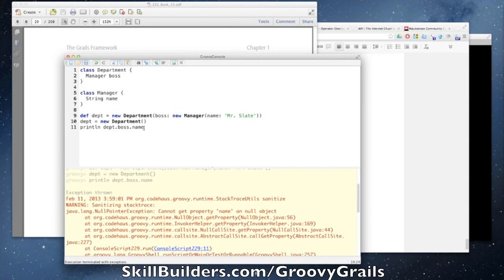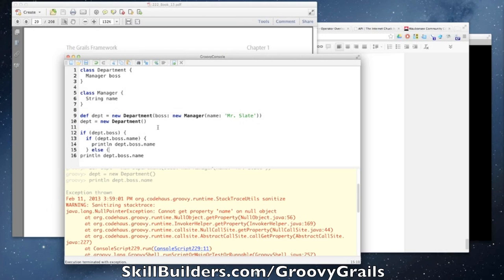So if this was Java, what I'd have to do is I'd say if dep.boss is not null, then if dep.boss.name is not null, then print line dep.boss.name. I know I could clean this up. I'm just trying to show.